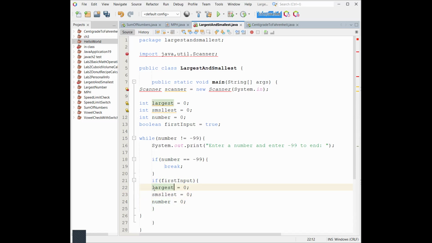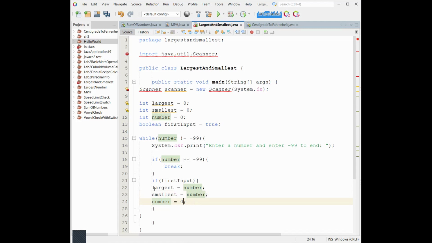Okay, so we have all this right here. So largest should equal the variable number. And then smallest will equal the variable number also.